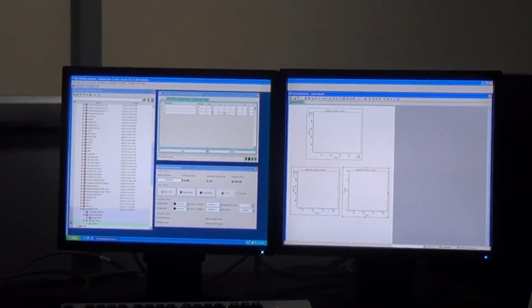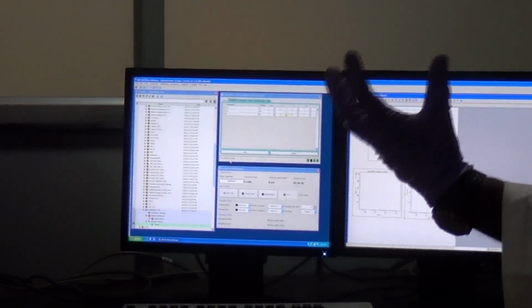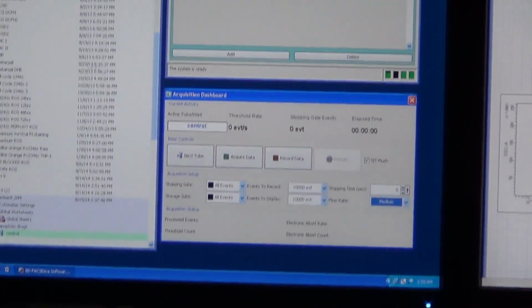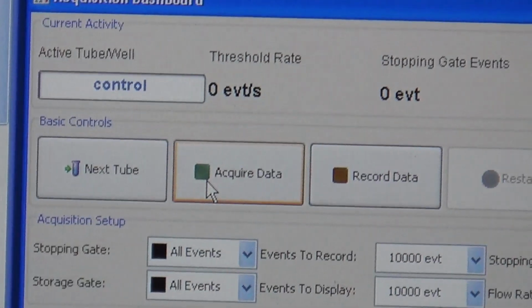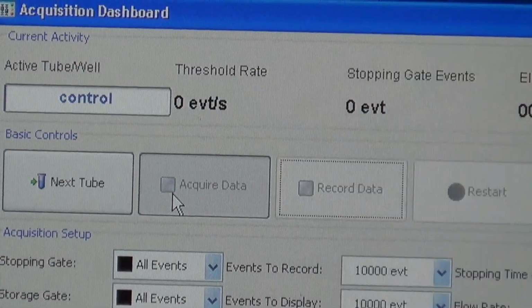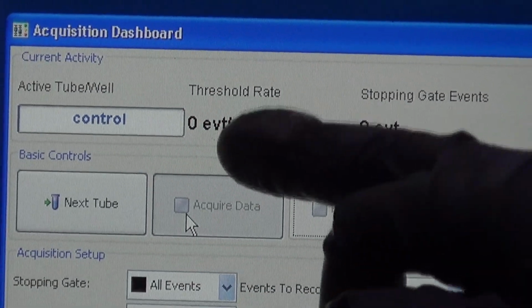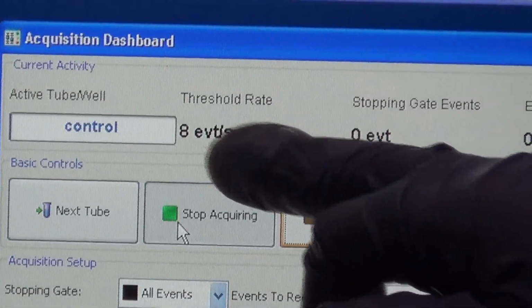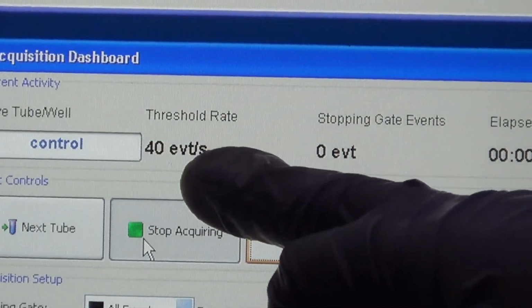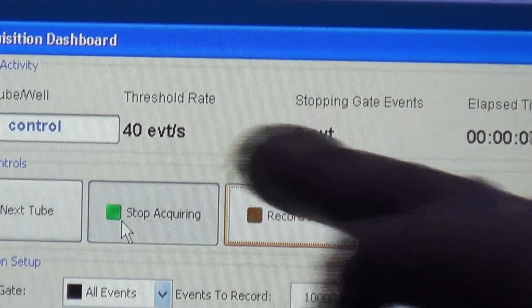Now, because we are acquiring the data, in this acquisition dashboard we will click acquire data. Once we click it, you can have a look. Initially it was 0 events per second. Now you see the number is changing: 16, 32, 40 events per second.